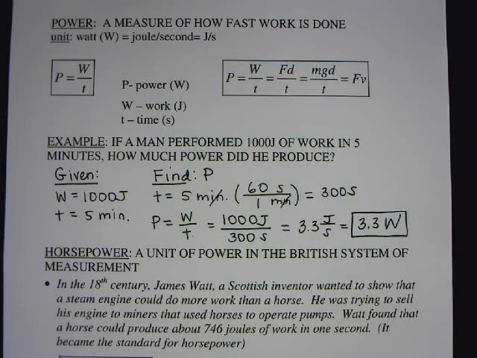Okay, today we're going to talk about power, and then we're going to do a quick, short little lab on horsepower. So power is something that you've heard in everyday life. And again, sometimes the meaning in physics, when you're just using everyday words, is a little bit different than the meaning when we're actually calculating it.